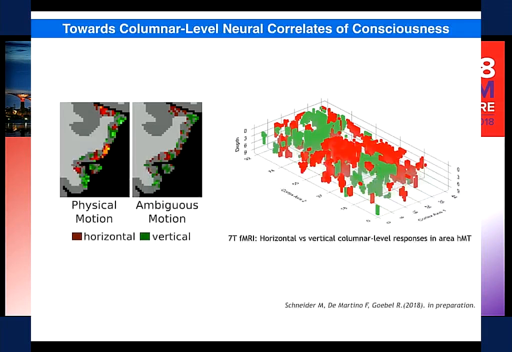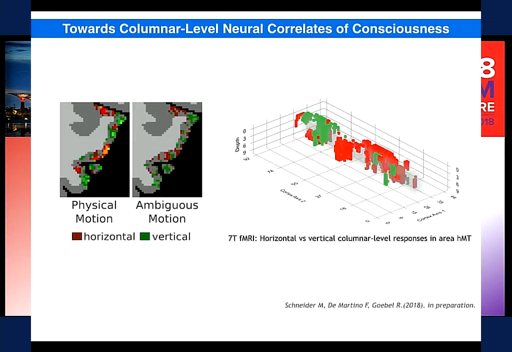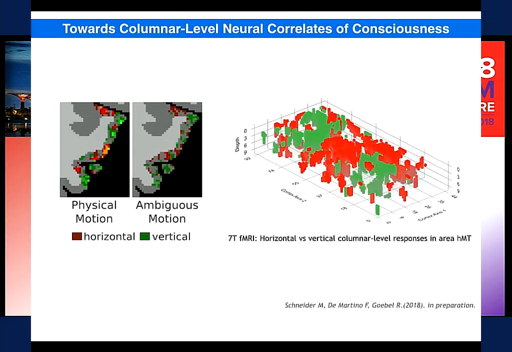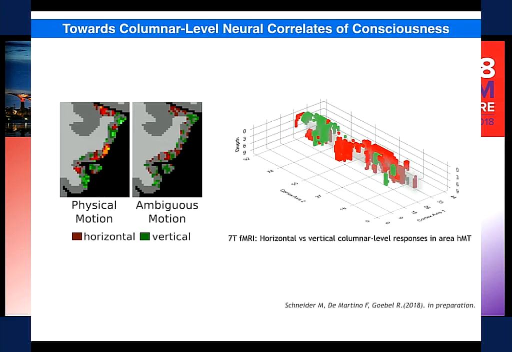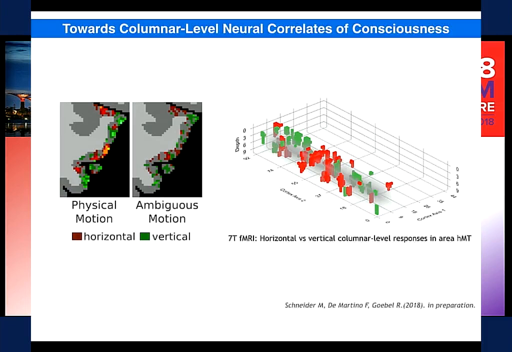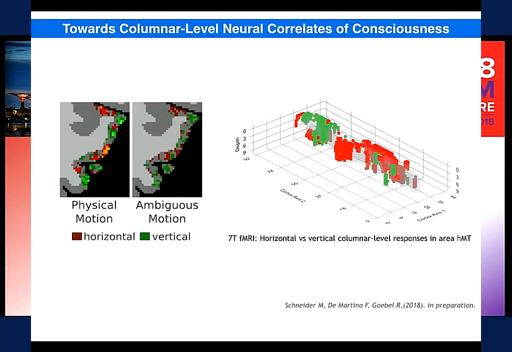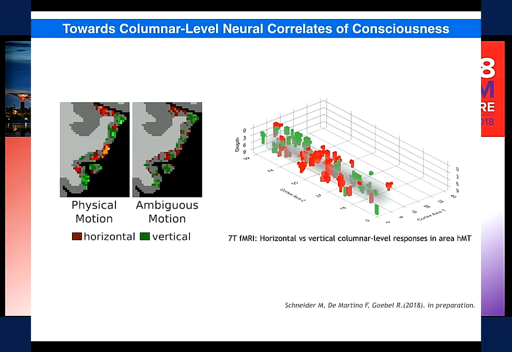And that shows that we can now reach that kind of resolution. And this is really columnar. The physically mapped columns and the ones active during ambiguous motion correspond quite nicely, and they have a really nice columnar structure. The green is for horizontal and red for vertical. The other way around, sorry. And now, just 2 more slides.